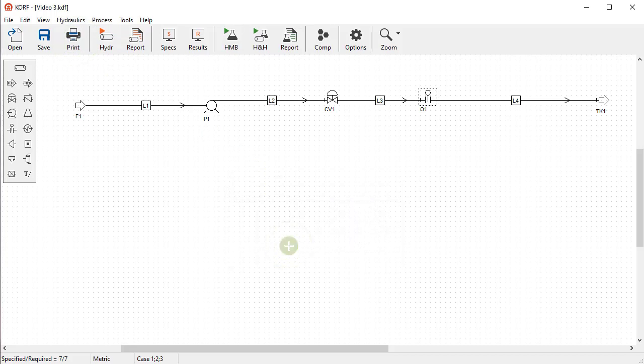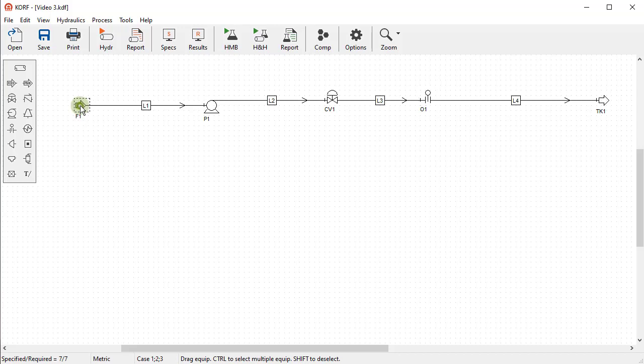Note that the default values of each item added to the drawing area are enough to meet the number of specified parameters required to run the simulation. You can check the bottom left corner to confirm. However, before running this simulation, let's make some adjustments. Our goal is to use Case 1 to generate all required data for Cases 2 and 3.